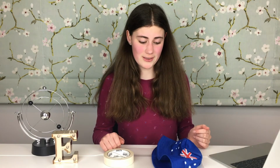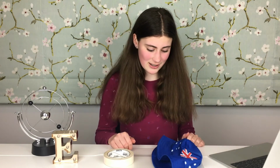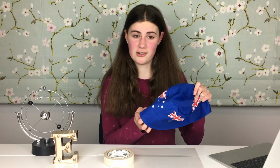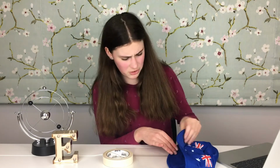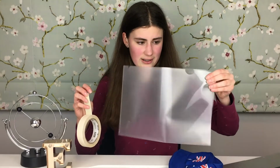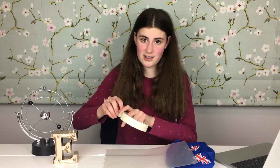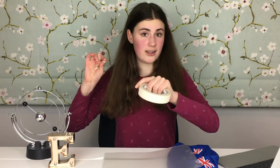Yes, I know. In the video, they used a bucket hat, and for some reason, this is the only bucket hat I own, so this is what we're going to be using. Okay, it fits. That's a good start. I also don't have Velcro, and I don't think that would actually stick to the inside of this hat anyway, so I've just gone with some regular old masking tape. So what they do is they get this plastic sheet, or pocket, or whatever you want to call it, and they stick it to the hat.